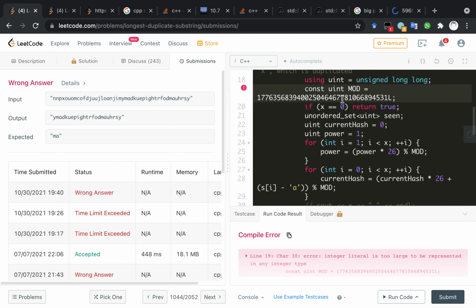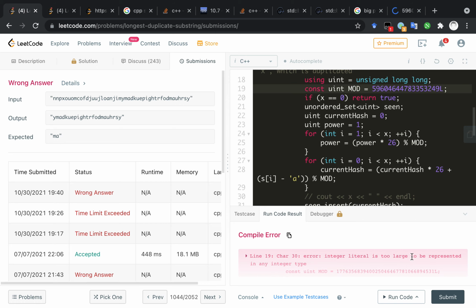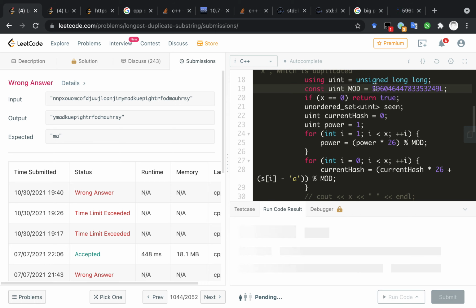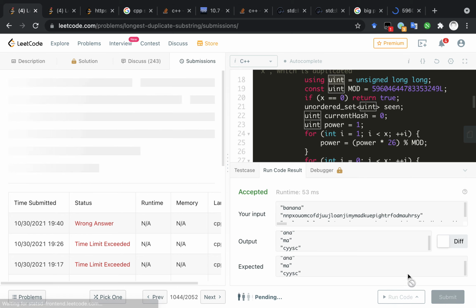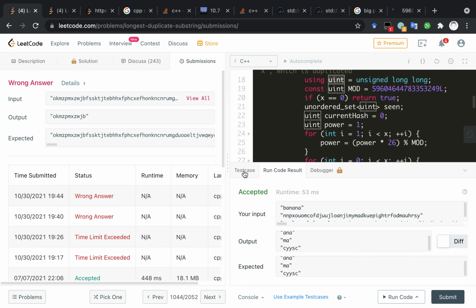We need to enlarge the prime, but it needs to fit in our data type. So I think that this one is a good prime. Oops. Inspect. Okay.